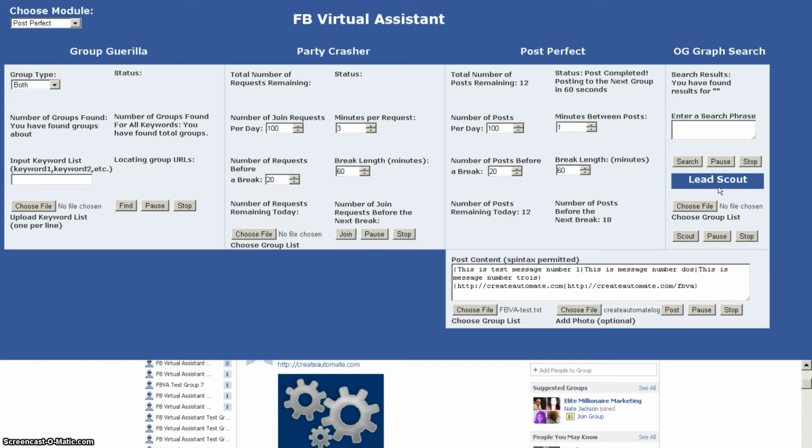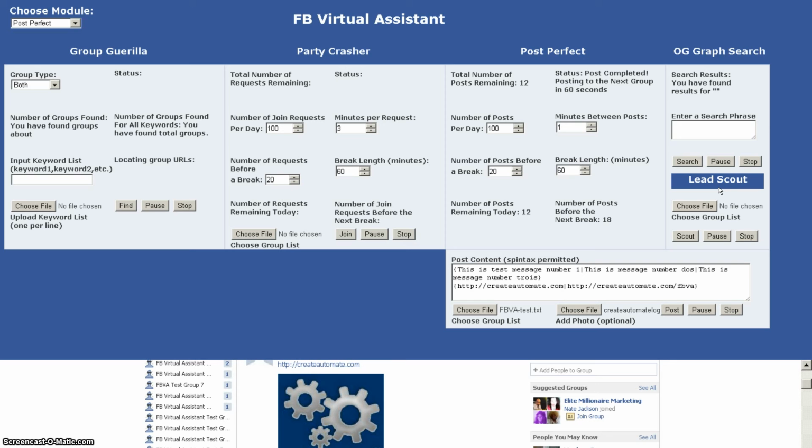It'll find all the groups for you, but then you will have to manually go to each group and click the download button to download the members of that group. If you search for a keyword and it has 500 to 600 groups, you're going to be there forever clicking and downloading, and saving them into separate files also.